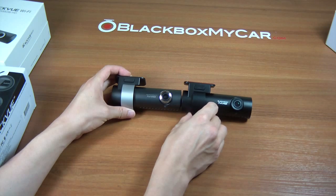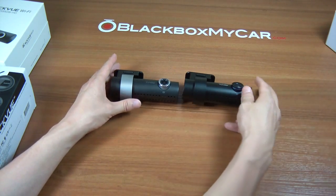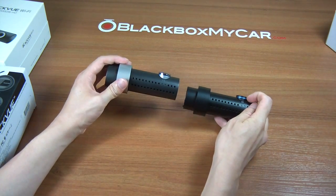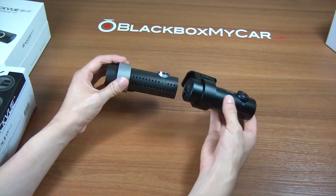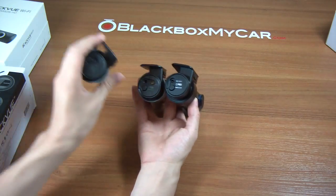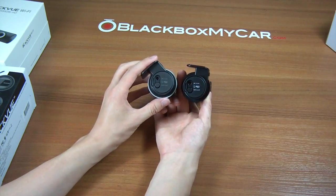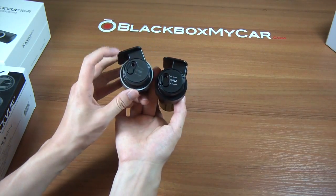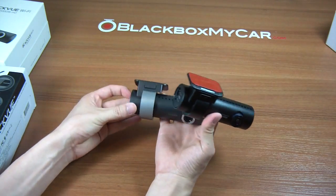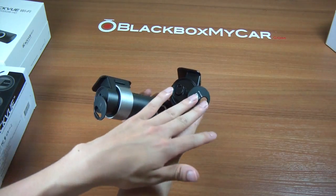So size and shape same, except the color on the outer ring is different. Even the circular ring finish there, it's the same color. Actually, this is DR550, but I'll show you the DR500 here. So again, basically the same. Power cord, micro SD card slot, Wi-Fi button, all the same. SD card slot right there.